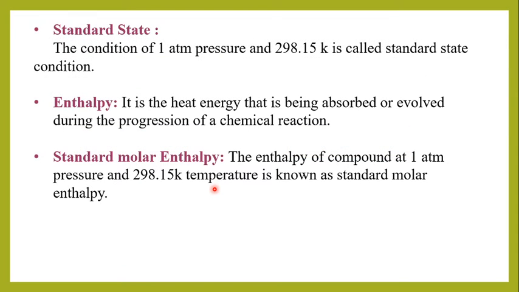The next is standard state. In the previous lecture we have seen the state of a system. In that we have studied that the state of a system means the condition of the system. Such a condition at which the system is at 1 atmospheric pressure and 298.15 Kelvin temperature is called standard state condition. Next is enthalpy.